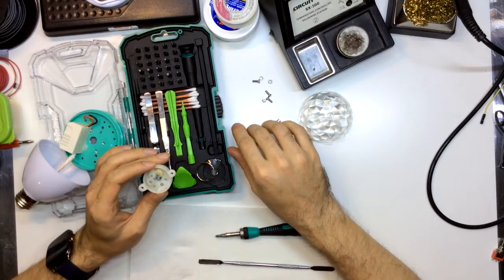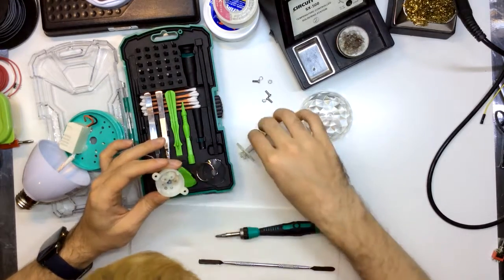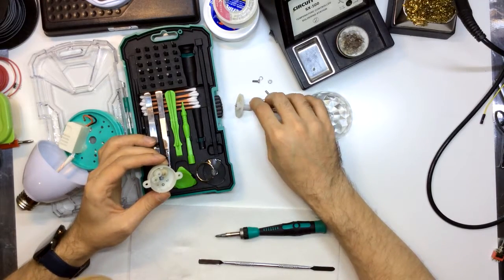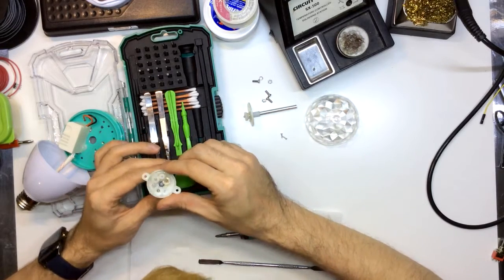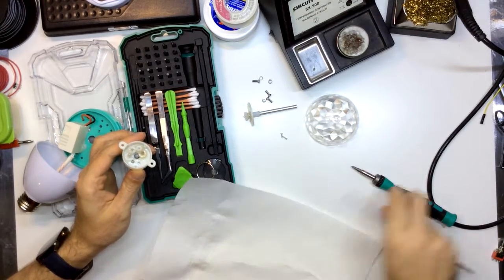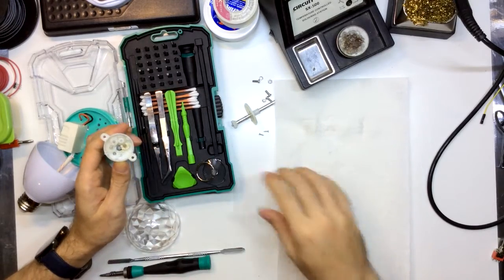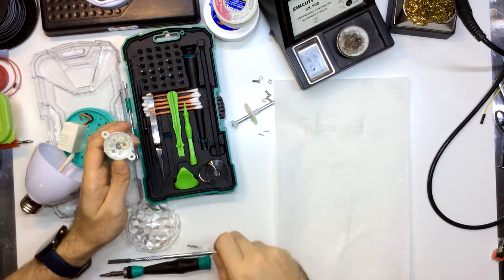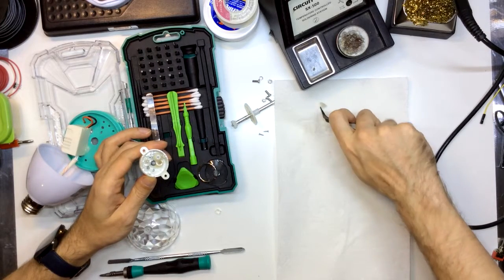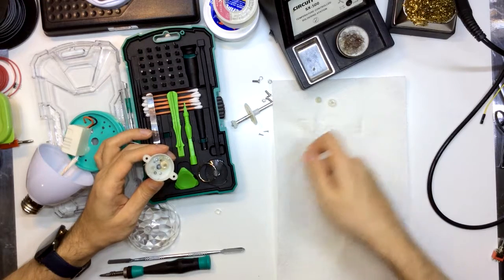But I'm becoming more and more convinced that the problem is actually in the motor and not the gears, because they're, as you can see, very clearly quite well lubricated for this sort of activity here. So we're going to carefully tear this down a little bit further. I'm going to move this paper towel over here, because as these gears are all covered with gunk, I'm going to want somewhere to put them where they won't get goo everywhere. So I'm just going to use my tweezers here to carefully remove these. I'm going to try to orient them on the paper towel here in a similar fashion as to the way they are plugged in.